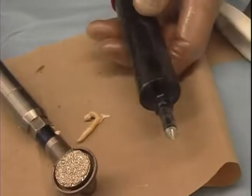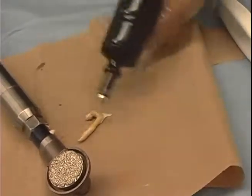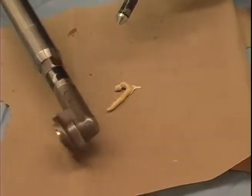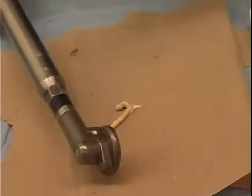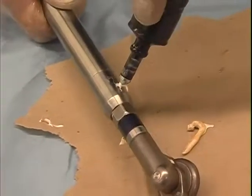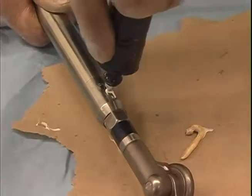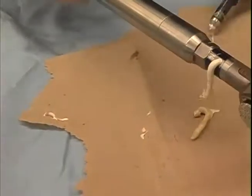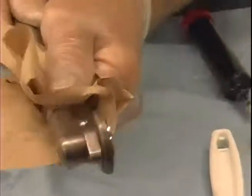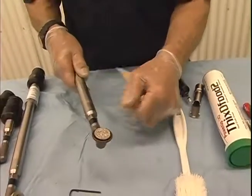It took a minute for this gun to get primed, but now it is primed because this is a brand new gun. And you can see the grease exits out of the port there. Now I'll grease this part. And you can see the grease exit out of the port. Simply clean it up, and the procedure is done.